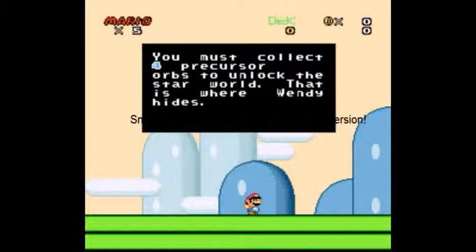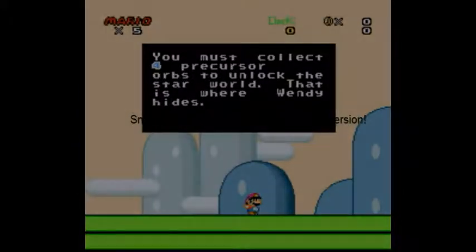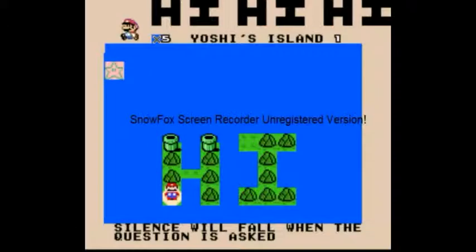So apparently Wendy is a big fish this time. Maybe Bowser is also there hiding behind. That would be like a Mario hack-ish plot twist. And here we have an overworld map. Silence will follow when the question is asked. Doctor Who reference for the win. So the map just says hi right now.